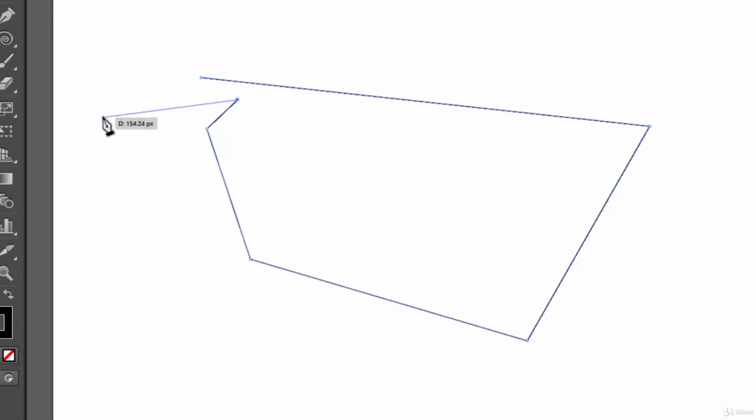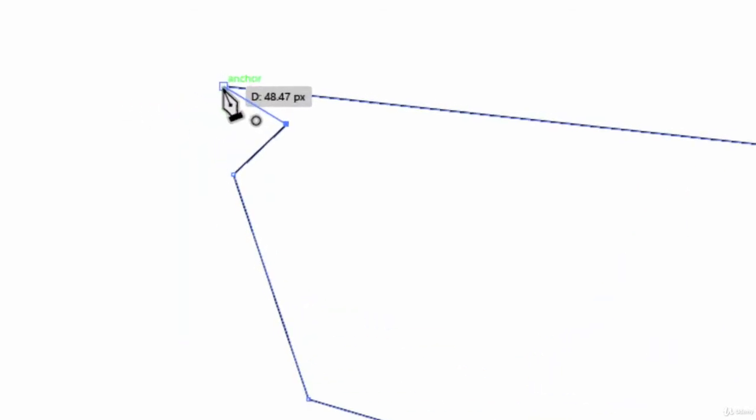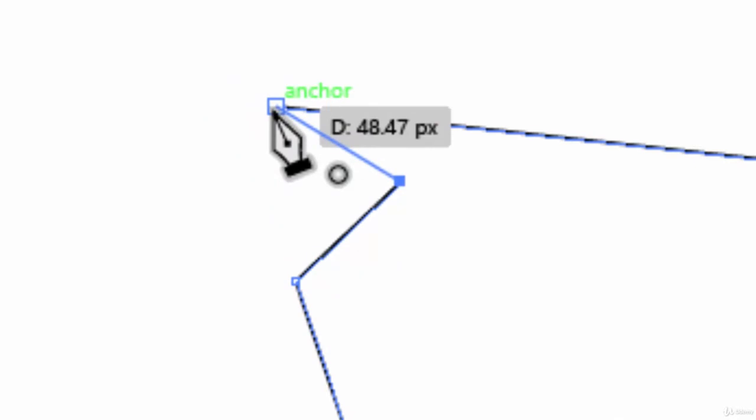Only the pen tool is there. Now let's go near our initial point and see. Now we have a circle, right? This is telling that you are about to close this path by just clicking on this initial anchor point. Let's close it, and there you go.